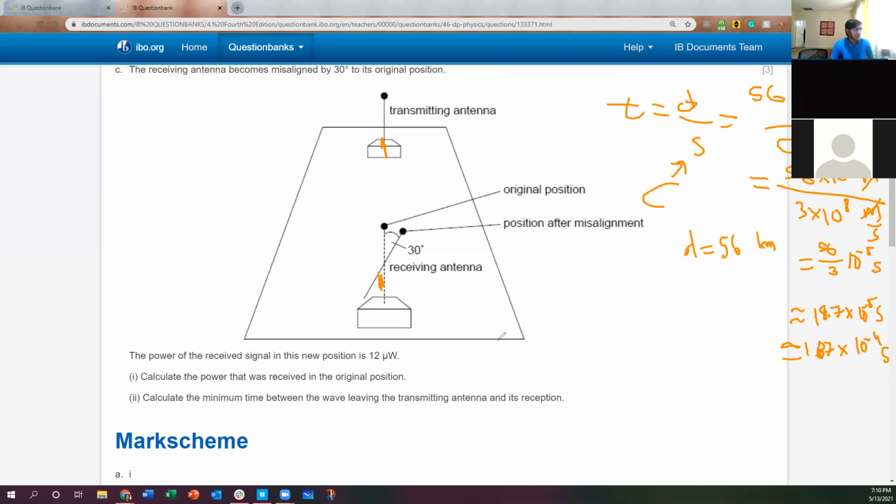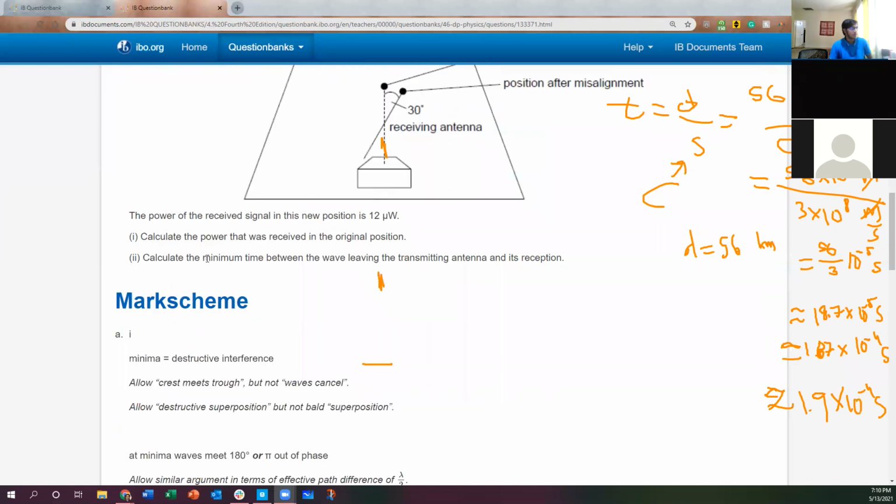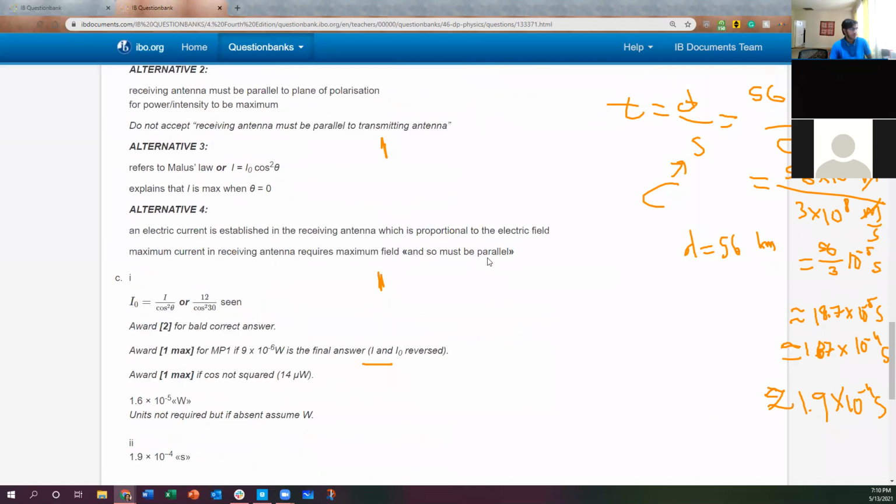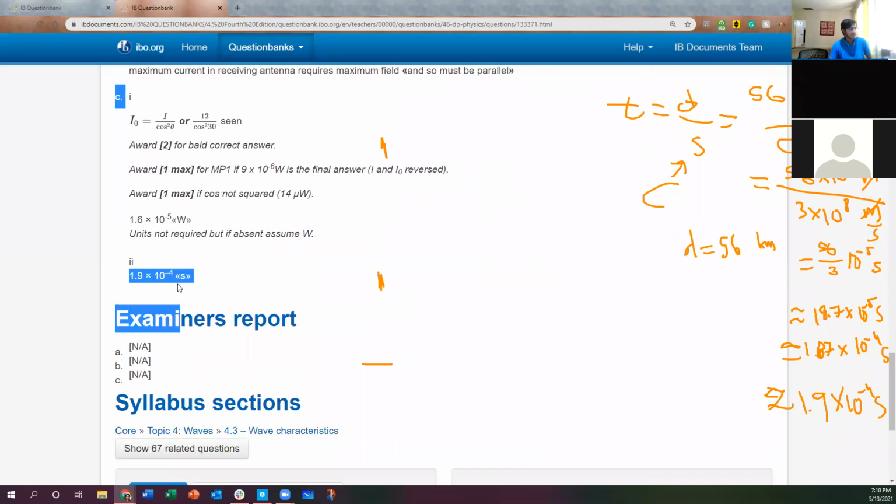That's correct. And in terms of sig figs, they give us 2 sig figs, so I'm going to turn this into approximately 1.9 times 10 to the negative 4 seconds. That would be the minimum time between the wave, the minimum. Let's see if that's correct. 1.9 times 10 to the negative 4 seconds. Perfect. See, sometimes you just need to start off a problem, even if you don't know how to do it, and then just think about it for a second, and then you'll see a connection.